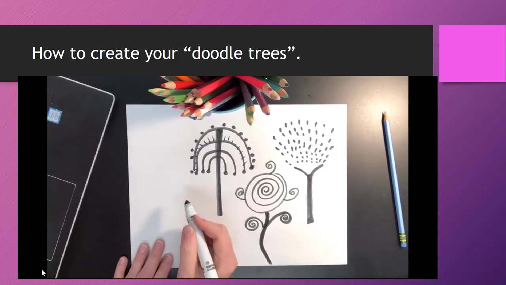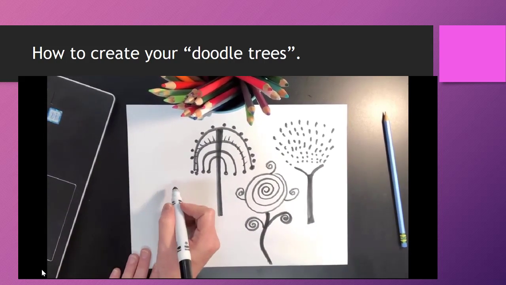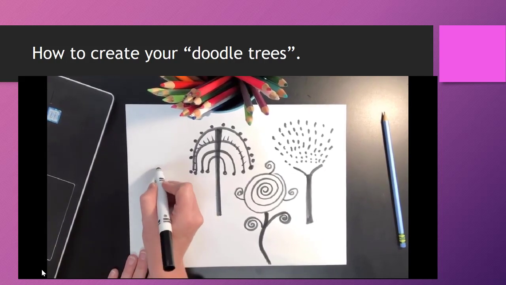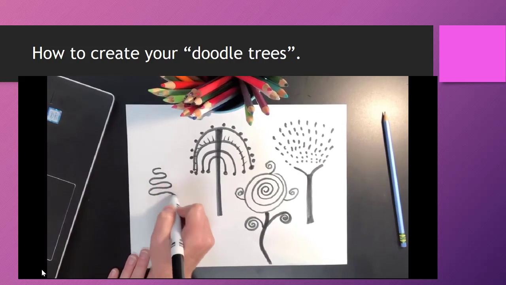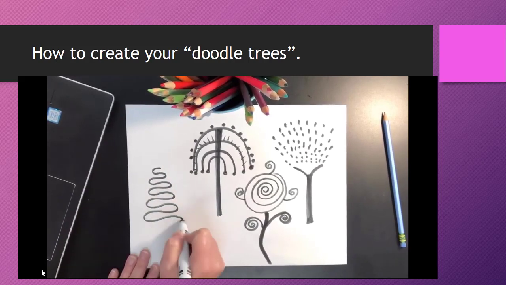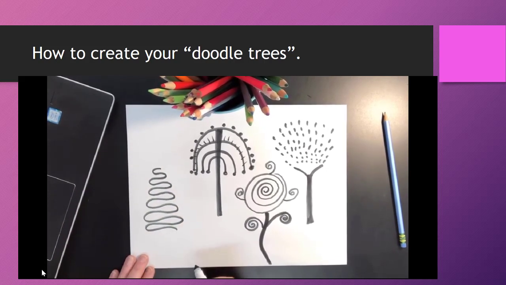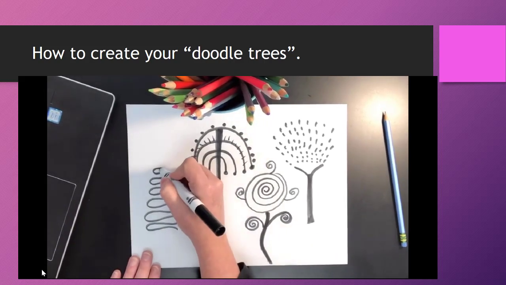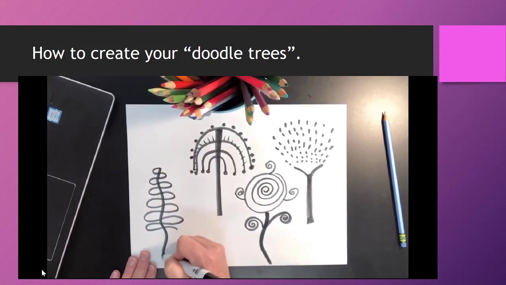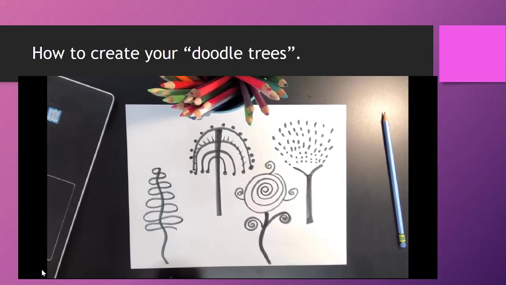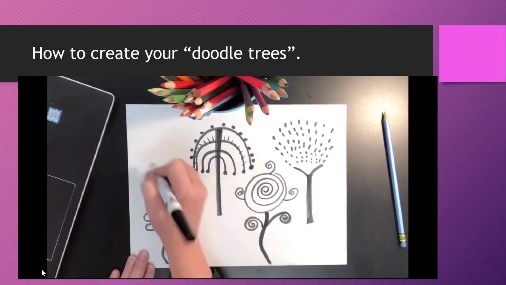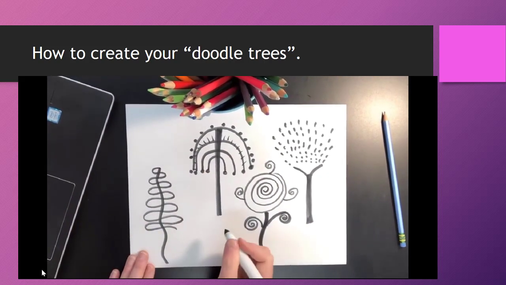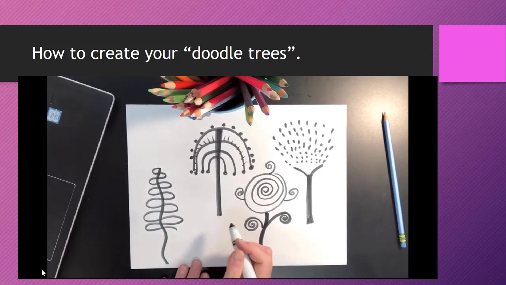Next one, I'm going to do a wavy line tree. Over here on my paper, I'm going to start with a wavy line that just kind of goes back and forth, back and forth. It's going to kind of look like an ice cream cone. Look at that. And then maybe I'll do a wavy line for this tree trunk. Ooh, kind of reminds me of a Christmas tree or an evergreen tree. Now I could decorate it with bulbs or a star or whatever, or leave it just like that because it looks pretty cool the way it is.